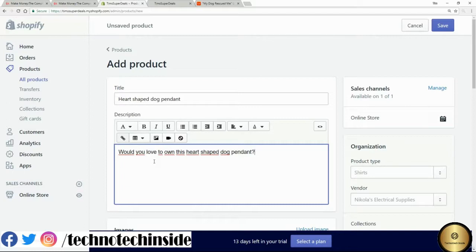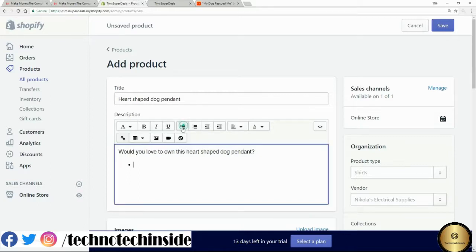Now, having led with that question, the next thing we want to do is add in some bullet points. And I will be talking about this in a bit more detail later on, but right now the key is to keep it simple, okay? It's not going to be the text that sells your product, or 10% of it, let's say, goes towards selling your product. The key thing are the images. And if you want any further proof of that, just go back to AliExpress and you will see that so often the English is terrible, yet they seem to sell millions and millions of products every single day.